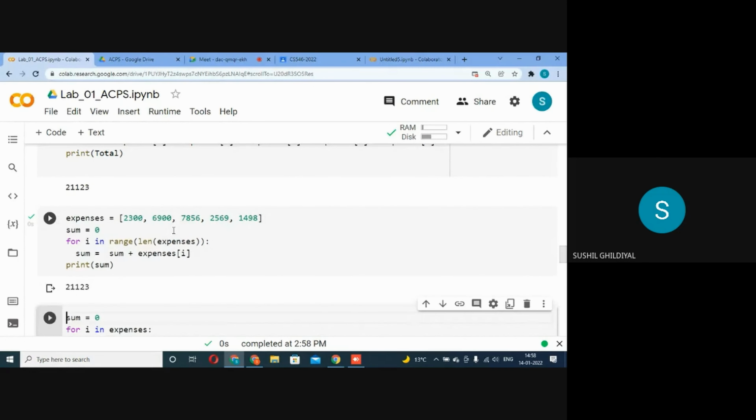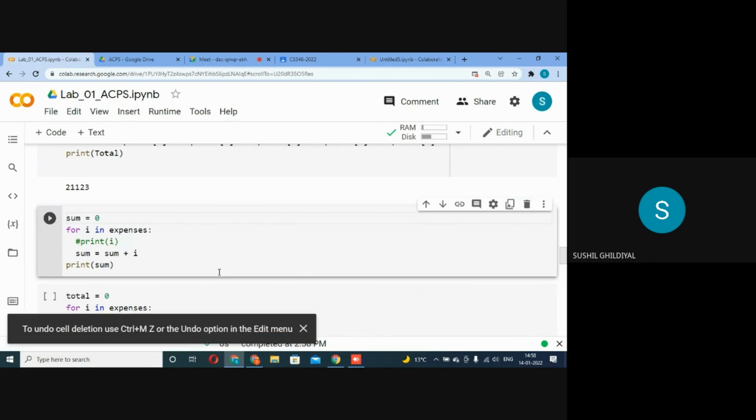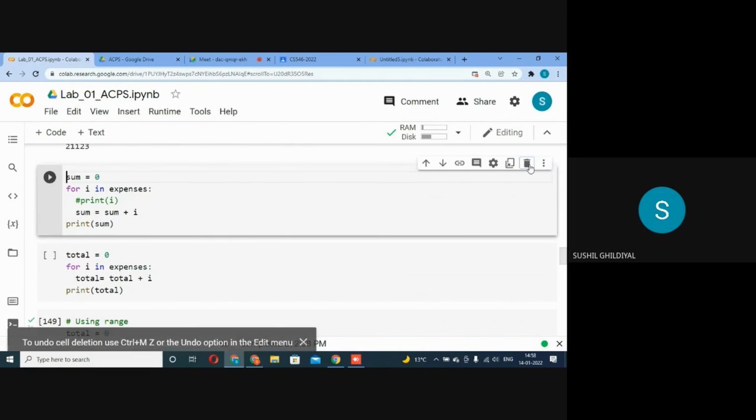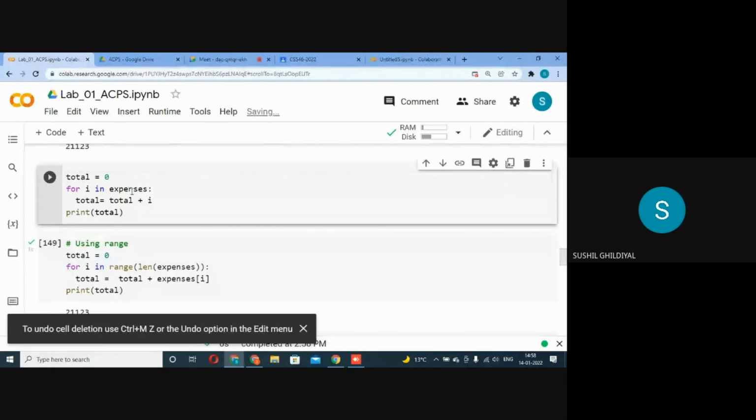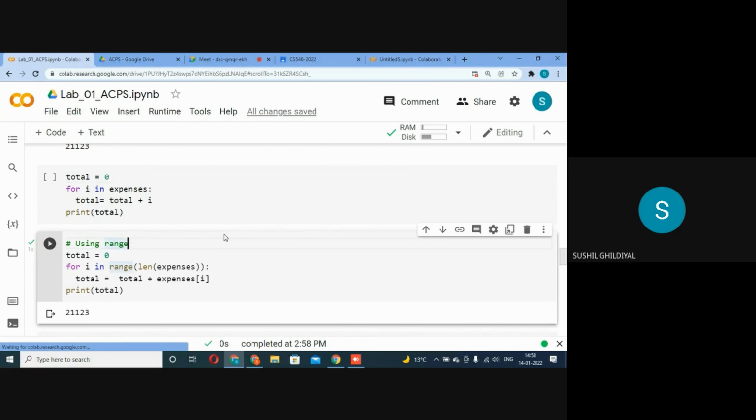Now I think you have understood the two ways to do it. The similar thing I did down as well. I will delete this so you do not get confused. So using range I did, and using index, I can say.